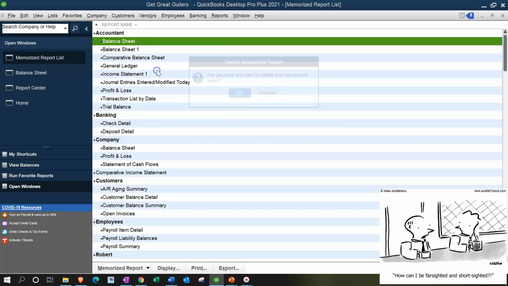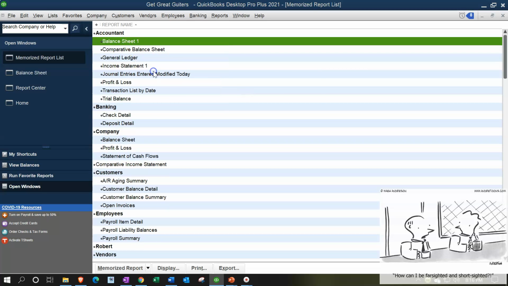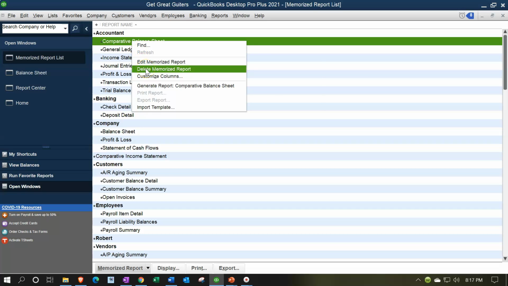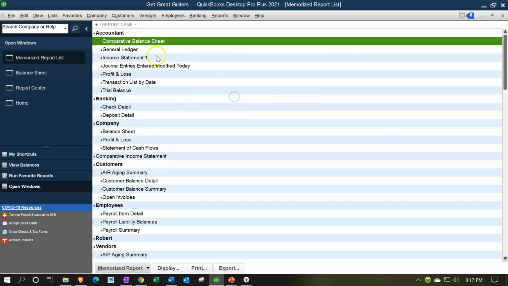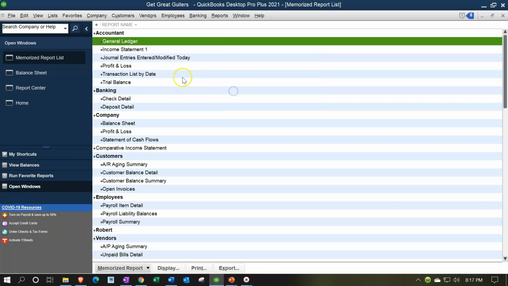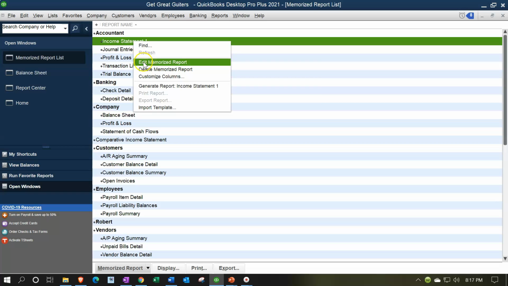I'm going to right-click and delete the report and say, OK. I'm going to right-click and delete. OK. I'm going to right-click and delete, and then I'm going to say, OK. I'll do this for the first section. I'm going to do it basically for the whole thing here. So we have to completely customize our own section.